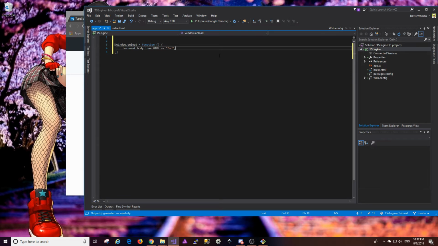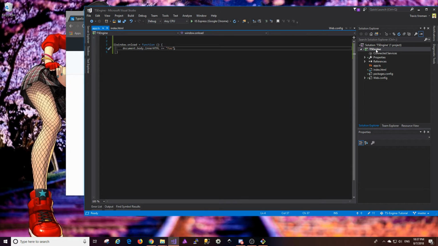So what this whole line is going to do is basically append the text foo onto the page when this is loaded. Now, if we were to run this right now, we're not actually going to get anything. And that's because we're not actually referencing this code from the HTML page. So in order to do that, there's actually a couple of setup items that we need to do first.